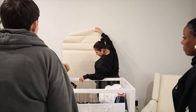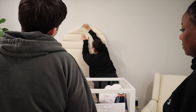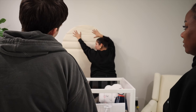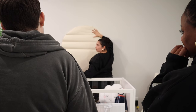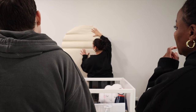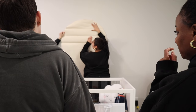Pull it. That's how tall it would be. Do all of the top one? I would do it low. Honestly, I think lower. It's fine all the way down. Like that? Yeah. Really? Because I think it's meant to be like a soft arch. I like it a little higher. Yeah, I liked it higher. Let me see. Put it a little higher. I do feel it makes the room look bigger when you go higher.